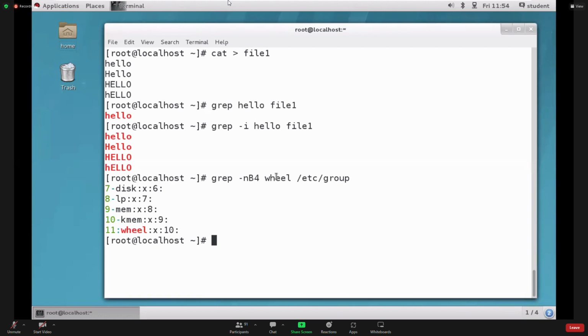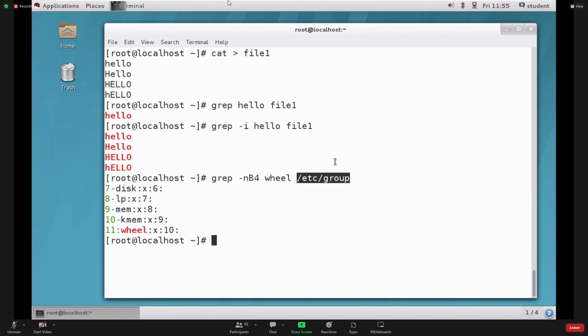So this wheel word, we are filtering from /etc/group. /etc/group is a file. So instead of /etc/passwd, we take /etc/group. This is also one predefined file in our operating system. I'll tell you what /etc/passwd, /etc/group and everything are. Don't bother about that. At present, consider that instead of creating a file, we are using a few predefined files.